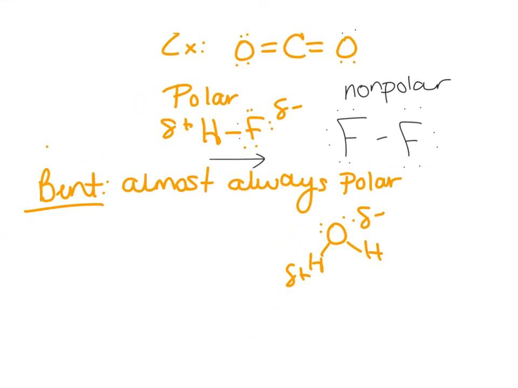Okay, what about bent? So linear and bent is normally when you have 3 atoms, having 2 surrounding that one. Bent is almost always polar. You can see here for water, you've already learned about water having hydrogen bonding. It has the O from the FON series. And an H. If you have an H with one of these, you're going to have hydrogen bonding, normally speaking.